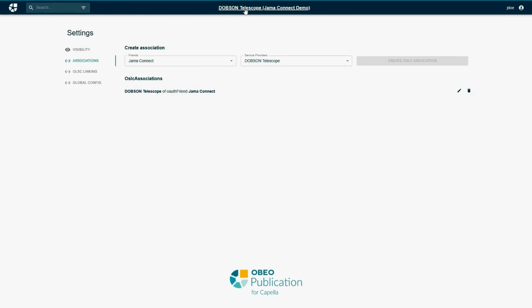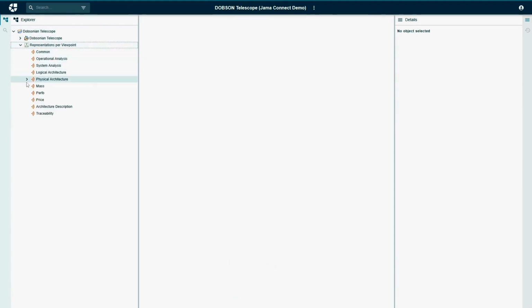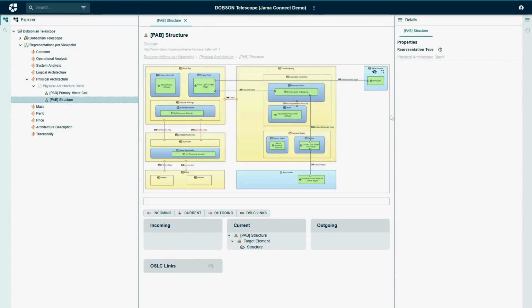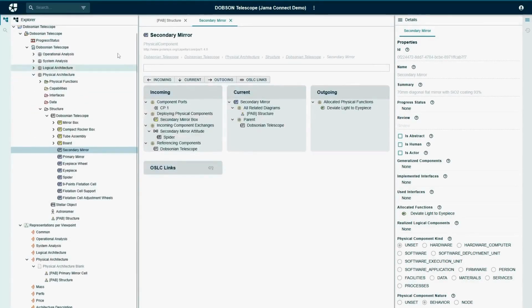Here we are back online on the project. You can see that the Dobsonian telescope model has now been published, and we can find all its information online. For example, the diagram we were looking at in Capella is available here. We can make it full screen if needed, and everything within it can be navigated by just clicking on it, which opens the page dedicated to the component or function or whatever we have selected.